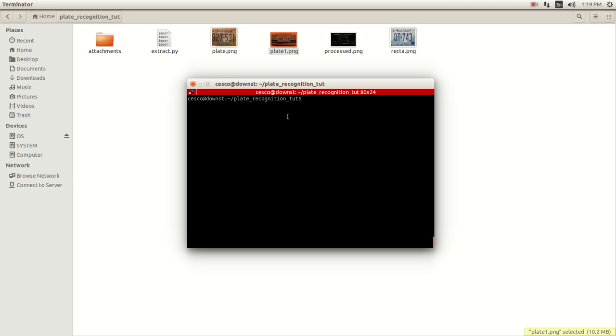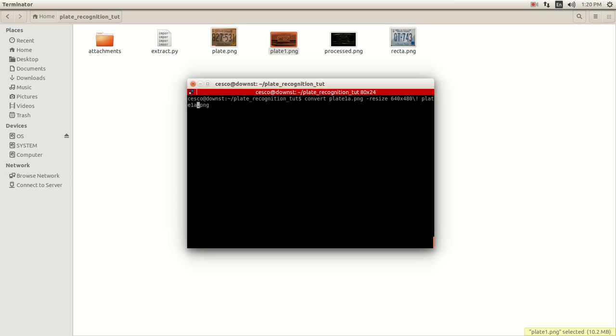Okay, so let's do it. Actually, I think I have it. Yeah, I have it there. So the name of the image is plate1.png. And what I'm doing is I'm using ImageMagick. If you don't have it installed on your computer, you can always install it by just going to ImageMagick. Some Linux distros come with it already. I don't remember if it comes with Ubuntu. I think it does, but it's an older version. If you want to install the newer version, you can go to the ImageMagick website and download the source files, and you can build them yourself.